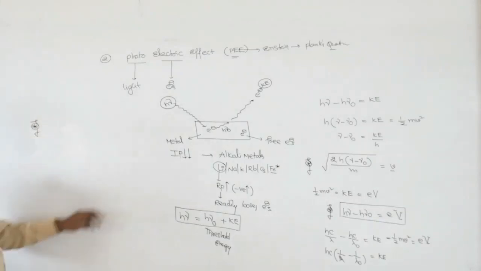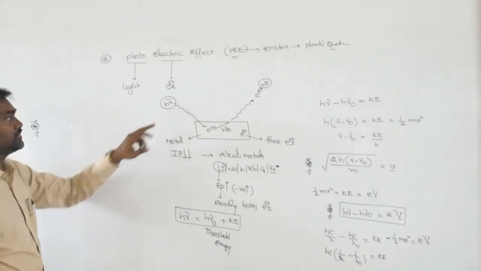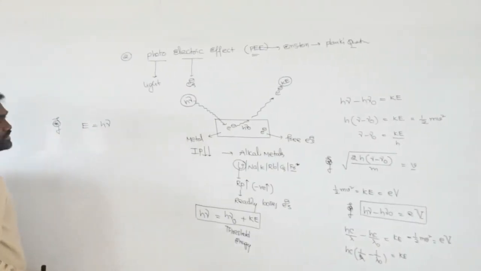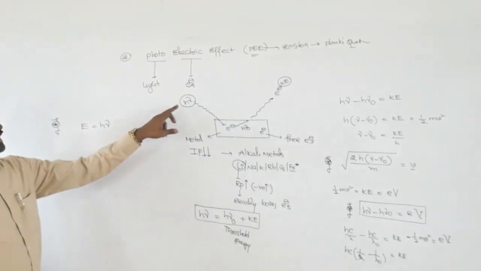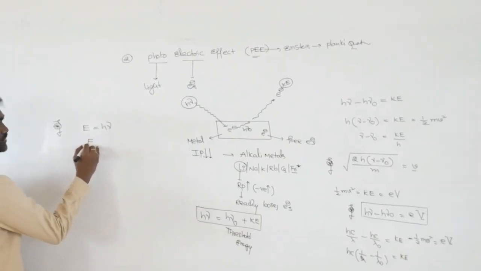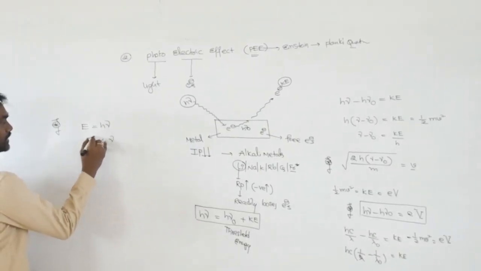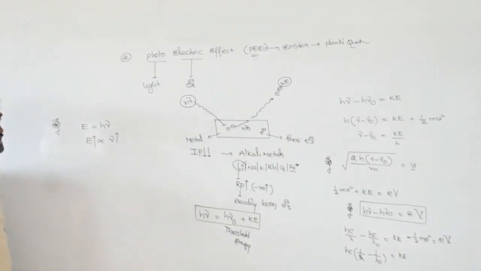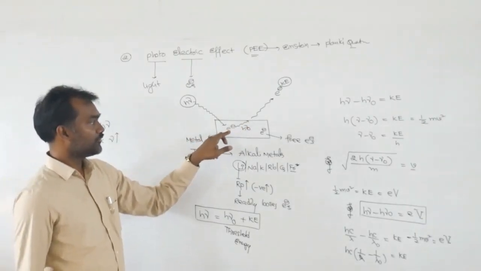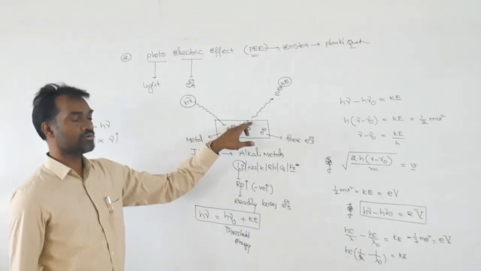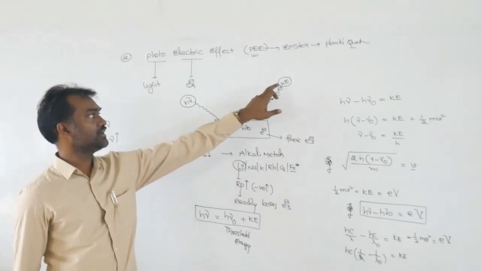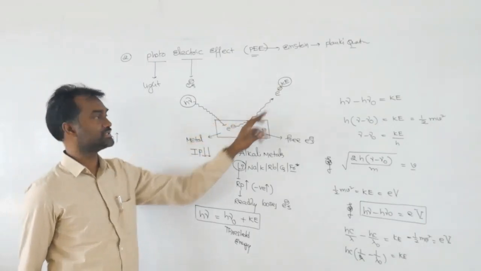Suppose I am increasing h nu. h nu is nothing but energy. Already, Planck's quantum theory says E equals h nu. So if we are increasing energy, nu increases. So h nu increases, and the work function h nu naught, the energy needed for the electron to come from inside to the surface, is a fixed amount. The remaining energy, the kinetic energy, is what increases.